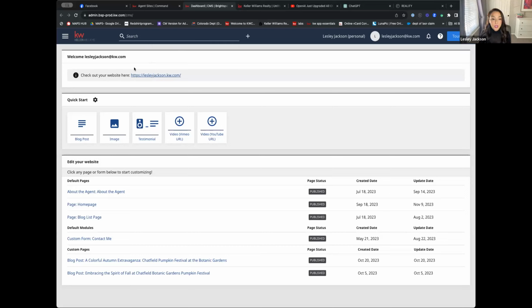So right off the bat, as you can tell, this is a brand new look. I believe this is emulating WordPress. So for anybody who is familiar with WordPress sites, this is kind of very similar ground. And yet, if you're not, I'm going to cover all of it. So I'm going to just show you these buttons here.